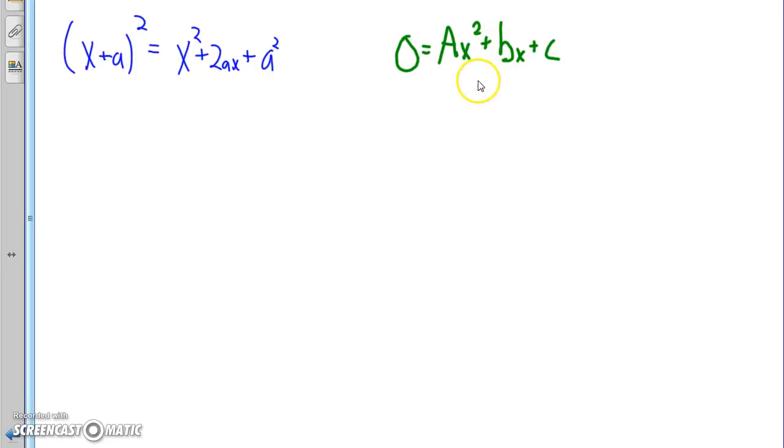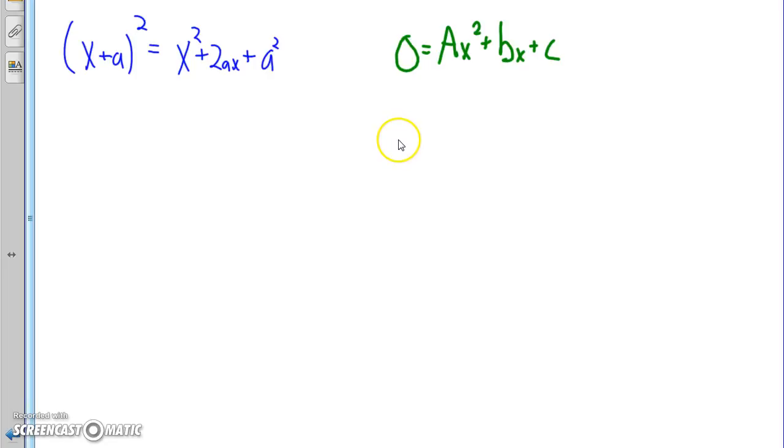This is the standard form for a quadratic equation. You've probably seen it before. When you talk about it in math class, they'll say, a is the coefficient in front of x squared, b is the coefficient in front of x, c is just the constant that gets added. Now, what happens is we're trying to again solve for x. And I said last time that if you solve general, then you can solve all the specifics, right?